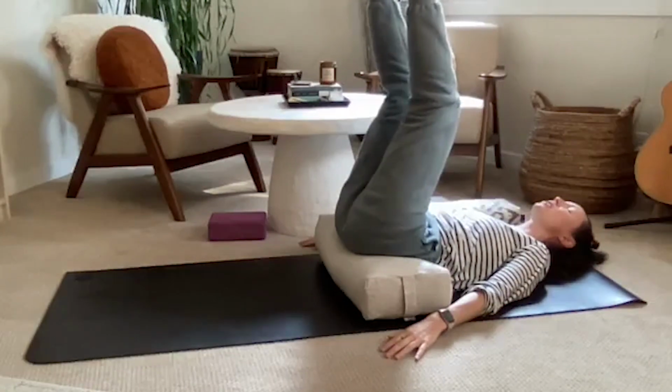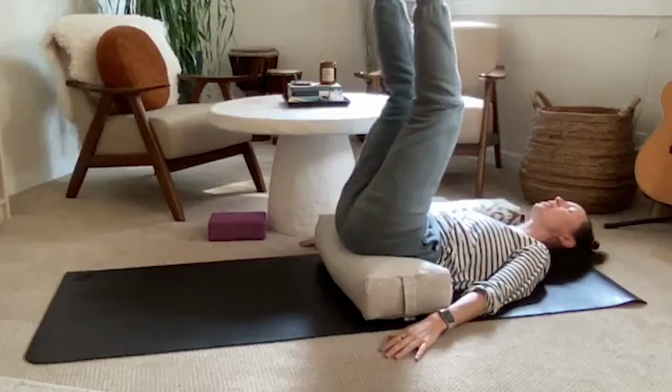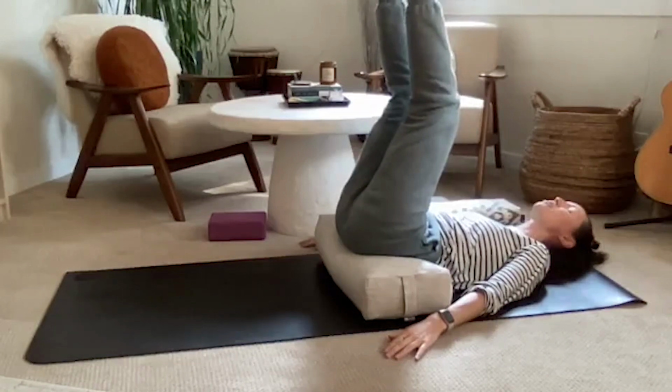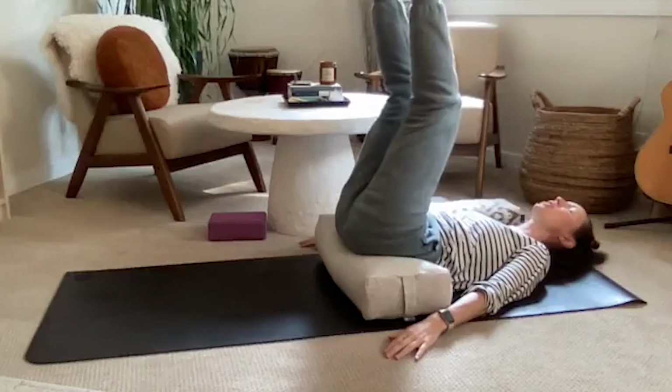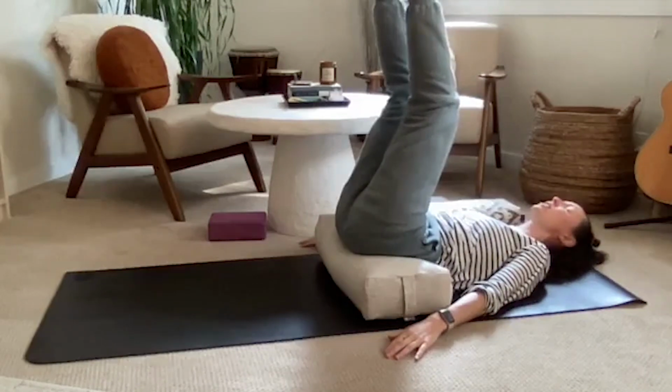You're sending deoxygenated blood from the extremities back to the heart space. So you might start to feel a cooling quality in the feet, in the ankles, in the lower regions of your legs.